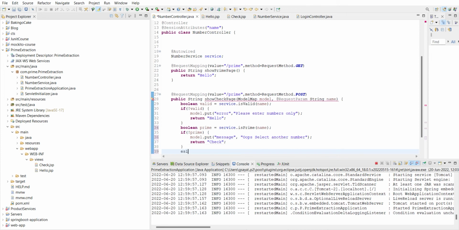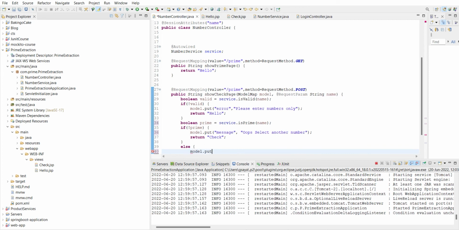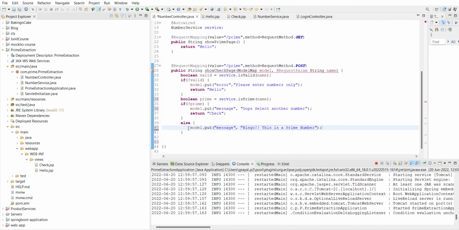Else, if it is true, then we do the number search, insert the prime number. Okay. Now we return this. Check.